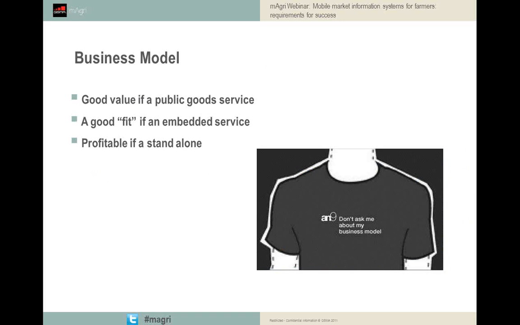I think this is the most difficult area. What is the right business model for an MIS? As John has said, in the past, most MISs were public services, and these can be a very effective low-cost approach if you have a well-maintained and well-managed service. In the past, these have gone out of control due to budgetary reasons, but also on quality sides. So I think there still is a future for public services. The second generation services have really been a mix between NGOs and private sector, so these public-private sector organizations, and a few now are starting to go into the private world.